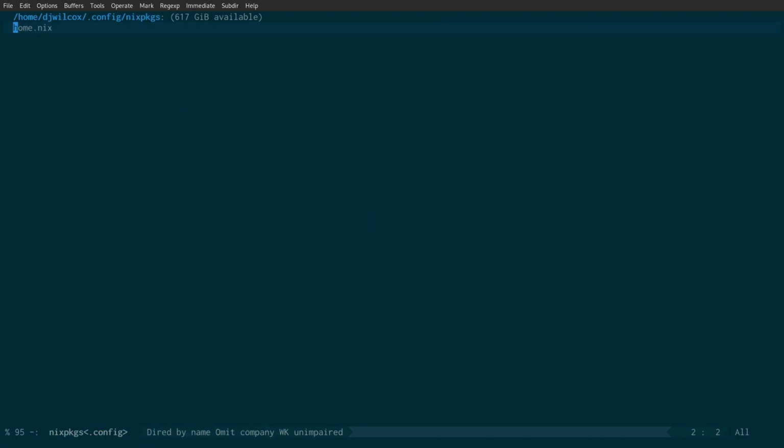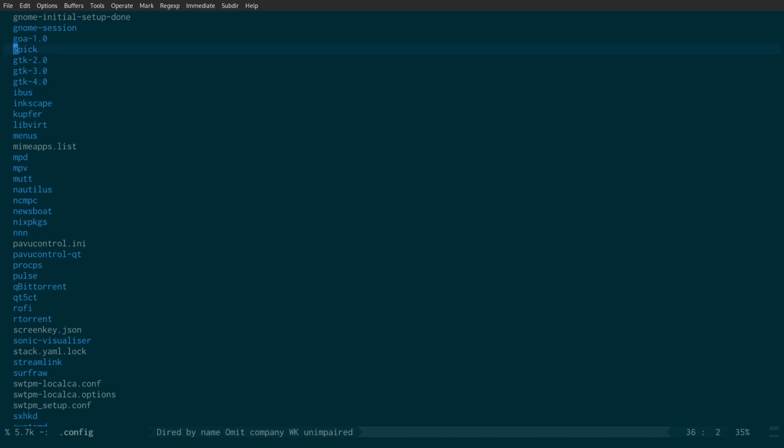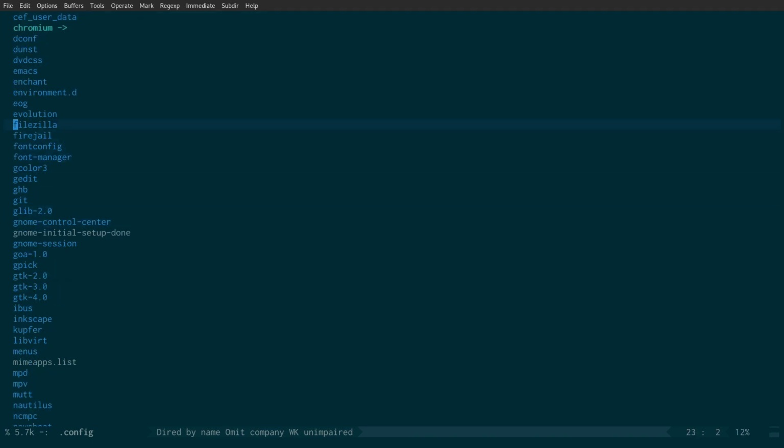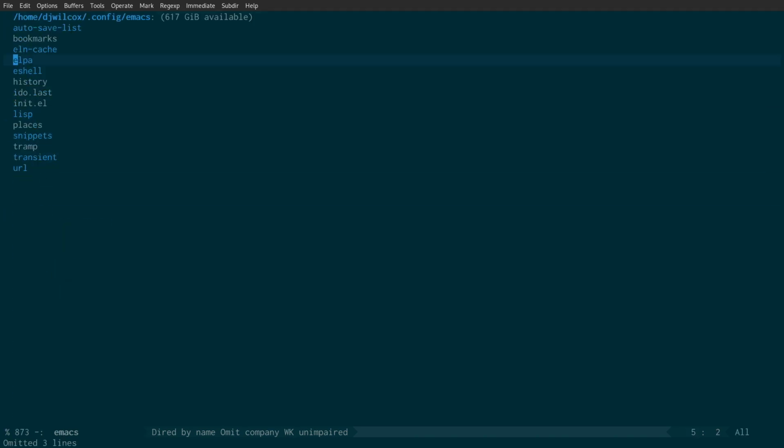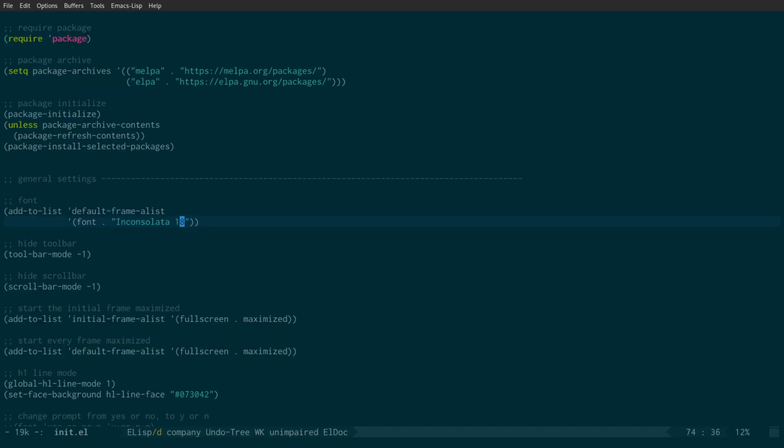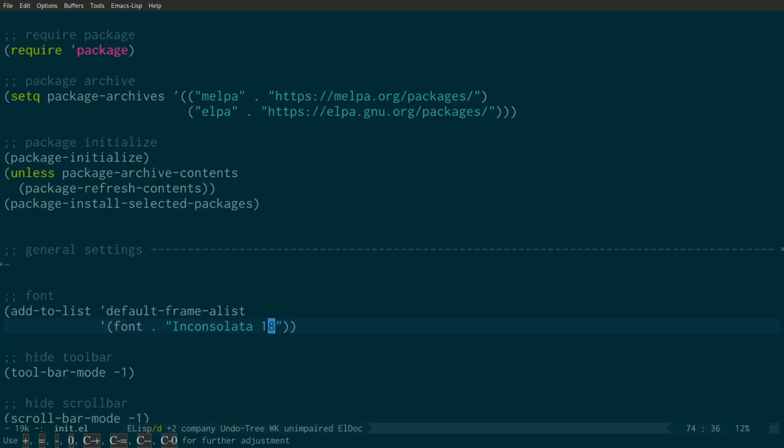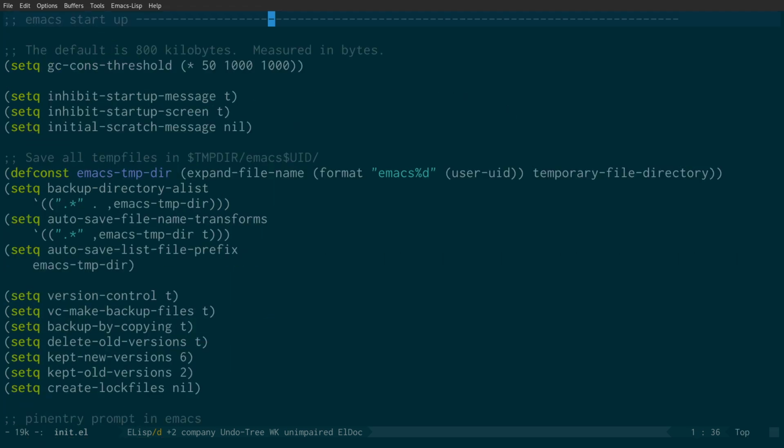So what I'm going to do is come into my Emacs config up here. What I've got installed here is the Doom themes, and this is the Doom Solarized Dark theme.